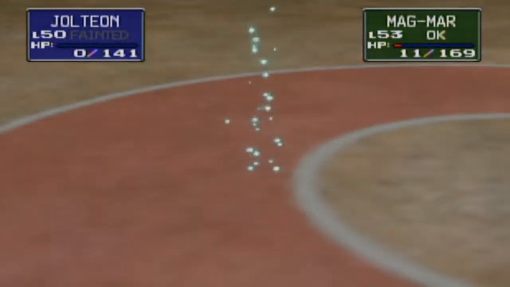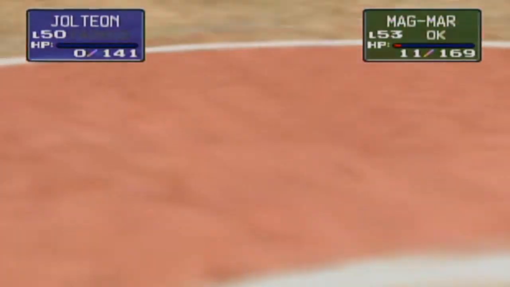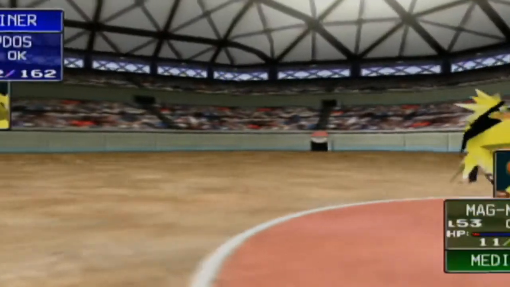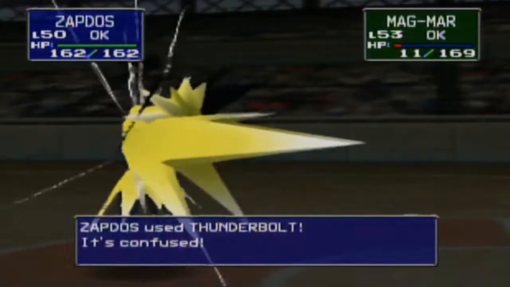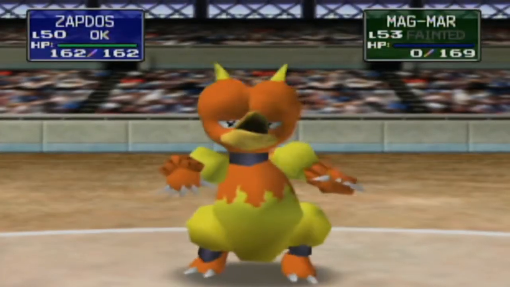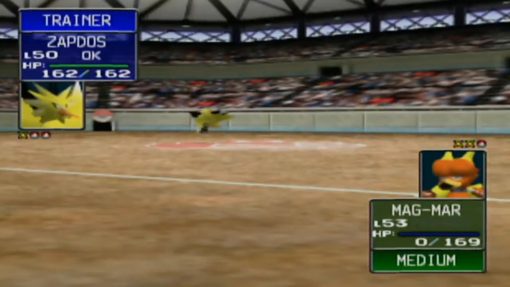Hear me out, chat. I was trying to go for the continue. That's why I switched out. I thought I would kill, but I did not kill. And now it's actually possible we lose this. Because Zapdos is slower, so... Is this going to use Confuse Ray as a last minute effort? Thank you. Okay. To get a guaranteed win, I think we switch out Zapdos. And just sack Starmie, since we already don't get a continue.